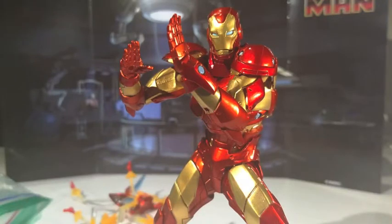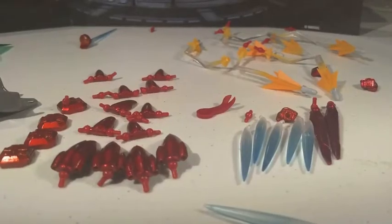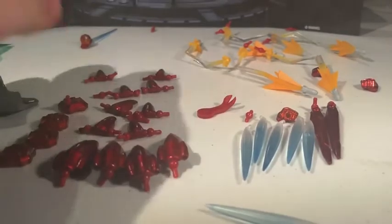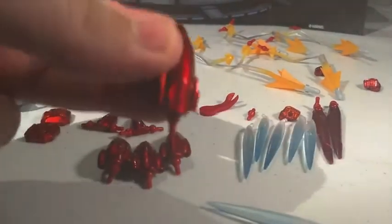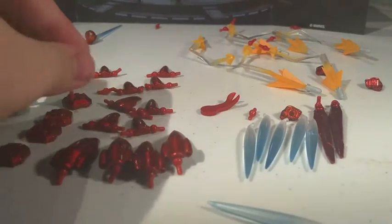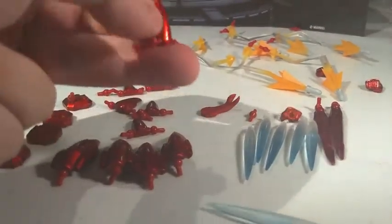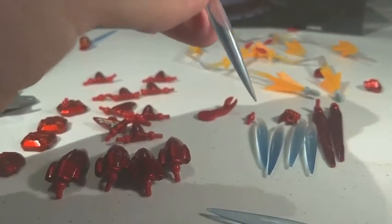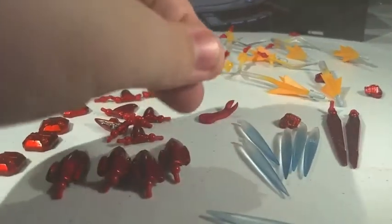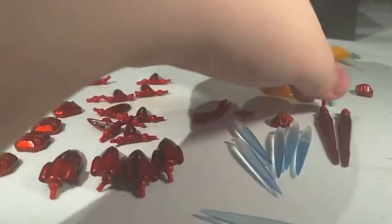Past those accessories, though, I very much want to look at the rest of them in one homogenized group, primarily due to the way that the accessories work on this figure. So, to go over what's being focused on in this little menagerie of bits, what we have are 4 of these square adapter parts, 4 large rocket parts, 8 small rocket parts, as I'm calling them, 6 blue to clear blast effect, or clear to blue blast effect parts, which look really nice. These are some of my favorite accessories from the whole figure. A heck of a lot of Revoltech joints, which we'll see why later.